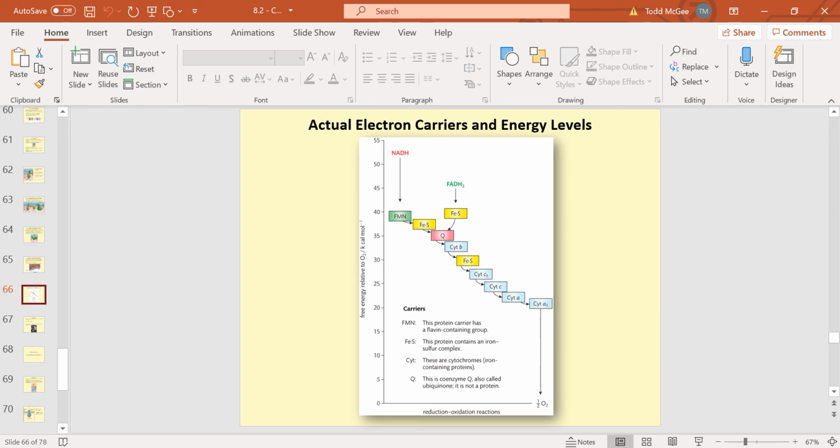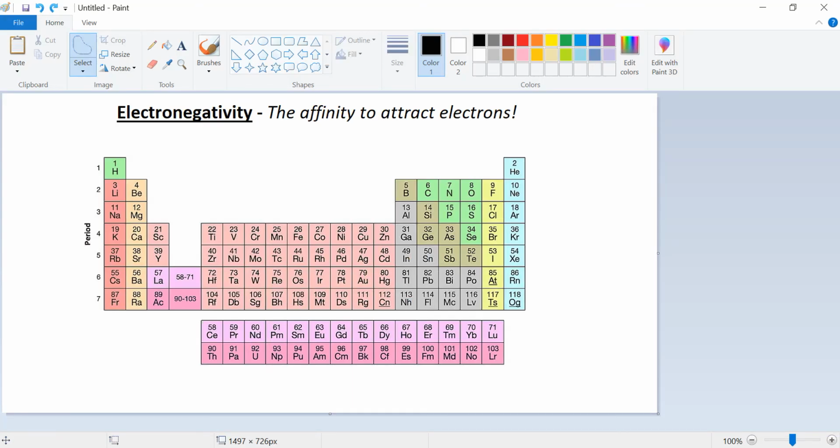And so we're not going to get into all these different cytochromes here, but this chart shows some have a higher degree of electronegativity. But I'm going to make this even more simple for those of you that have a basic understanding of chemistry. Electronegativity is the ability to attract electrons. Rule of thumb, hopefully you recall from your chemistry class, SOL question here.